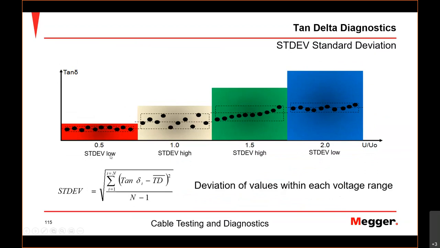Standard deviation. Here in the red part, the standard deviation shows us that it was pretty good. All of these points are not separating much from the average value. And here, for example, in this grayish area, we see that the different points are jumping very much. Or here in the green one, they're not jumping very much, but they're steadily increasing. So that's a bad sign.